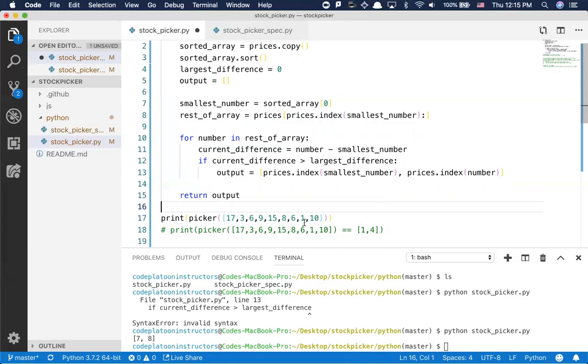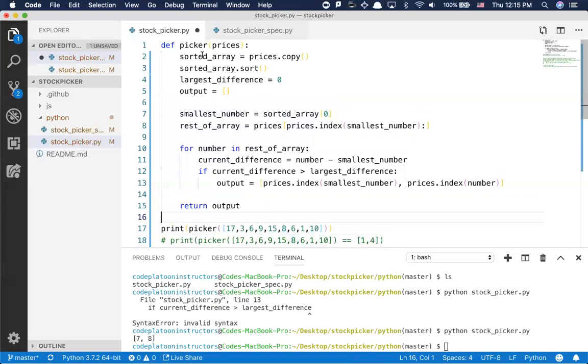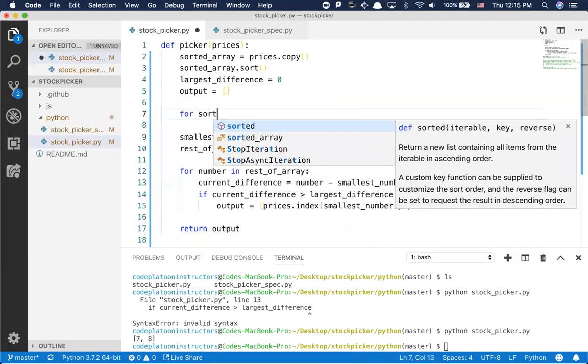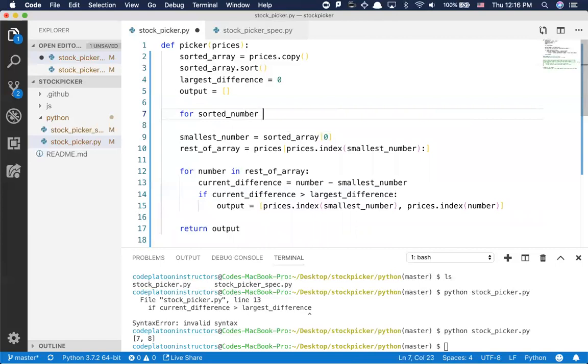I could have a loop that says start with the lowest number in sorted array and then move up, then repeat that over and over. That's not a bad way of going about it. So let's say for sorted number in sorted array, I probably need to keep track of the index as well.